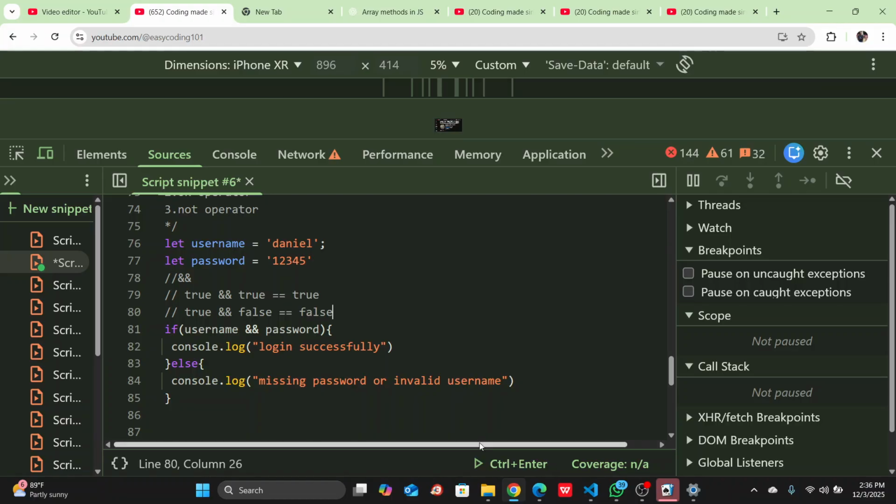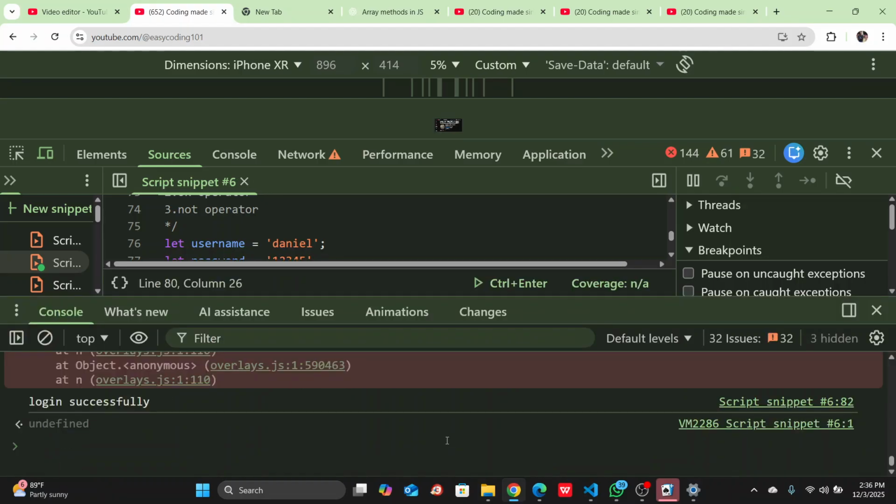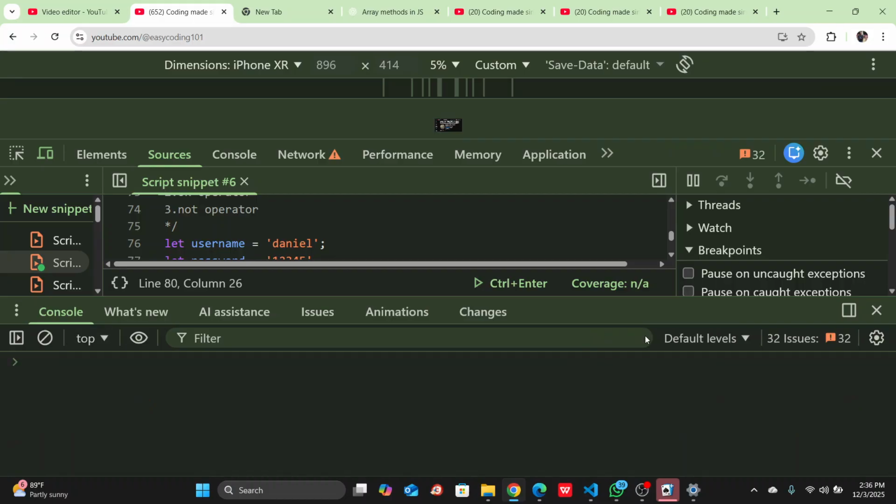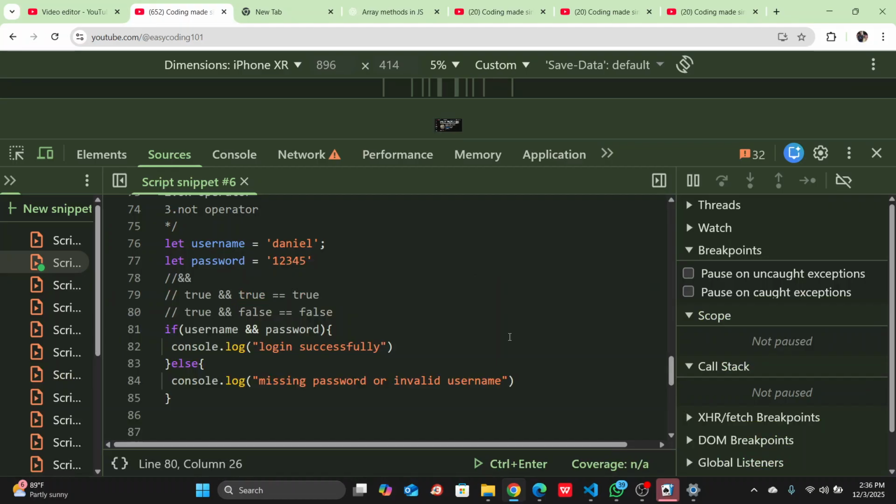So I've run it. Now we can see it's a successful login. Let me run it again. You see, successful login. So why is it a successful login? Remember what I said, logical and signifies that the two expressions must be correct for it to pass the logical operation.